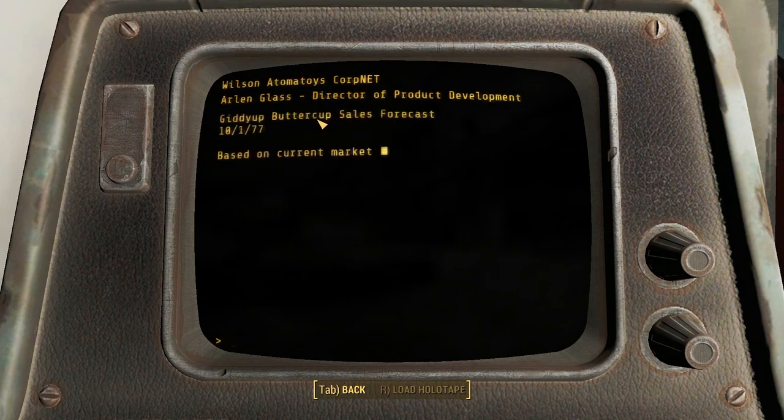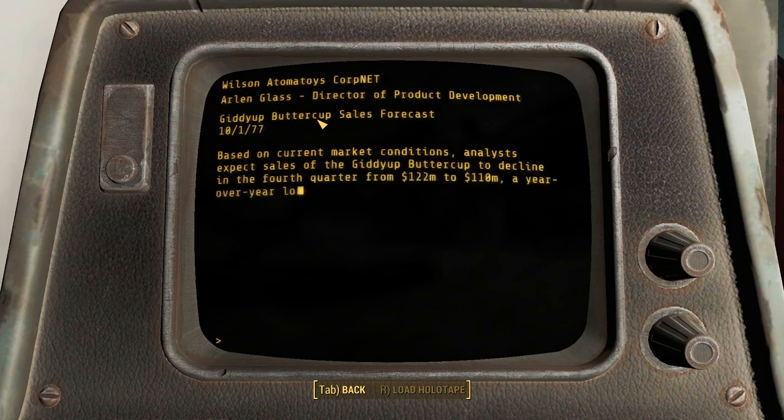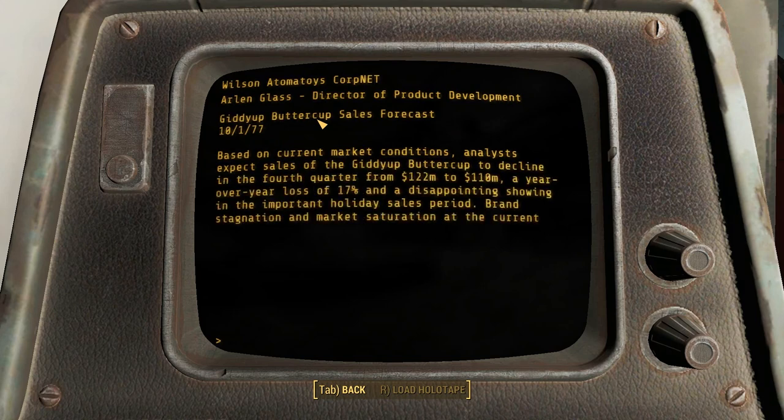Sales forecast? Giddyup Buttercup sales forecast? It was declining. Year over year loss of 17%. Disappointing showing in the important holiday sales period. Brand stagnation. Market saturation. The current $16,000 for a horse to ride on.